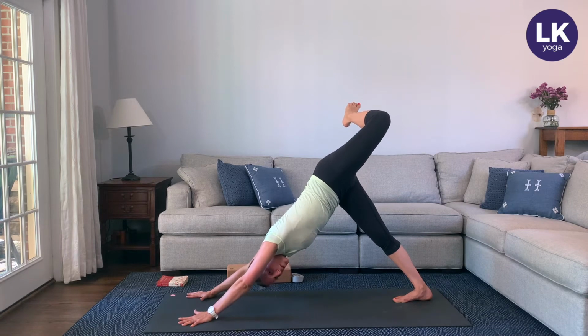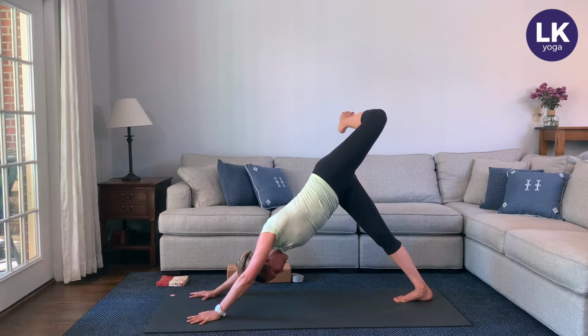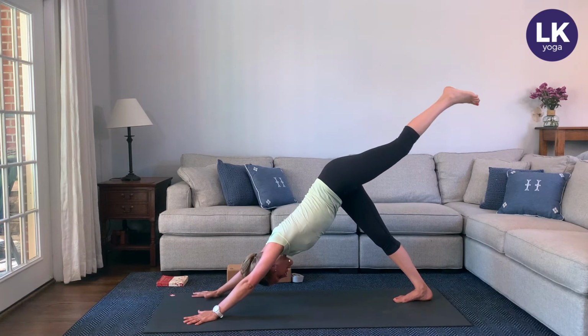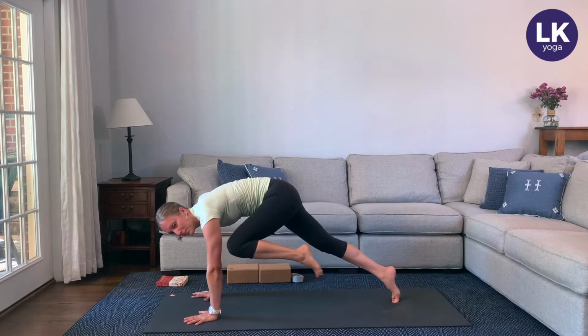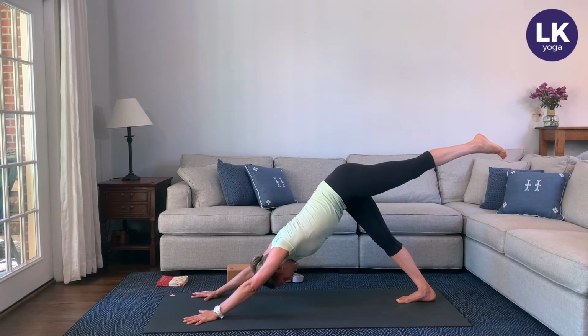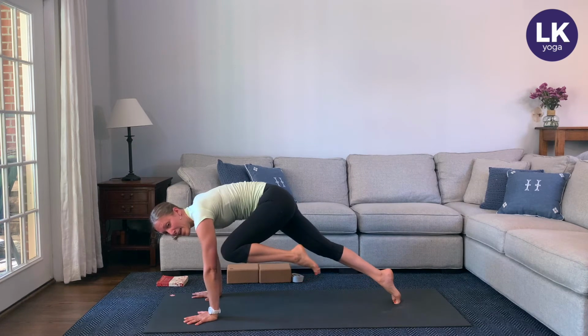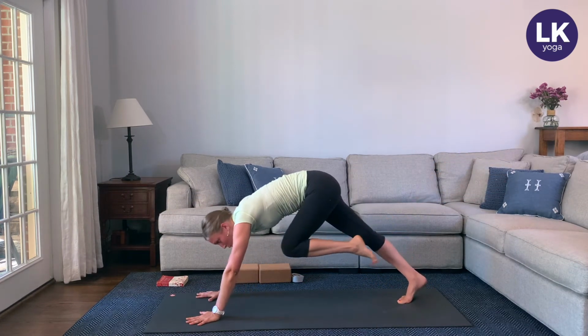Good, now press into both hands evenly as you stretch your left leg up and back. This is the hard core and shoulder action, but try to stay a little bit longer than you think you can. So straighten your left leg, inhale. Knee to left tricep, exhale. That's one. Inhale up and back. Knee to left tricep. That's two. Inhale up and back. It's a tricky one. Knee to left tricep. Hold.